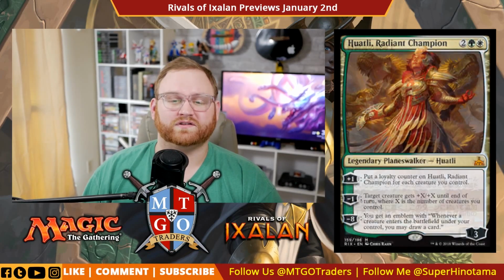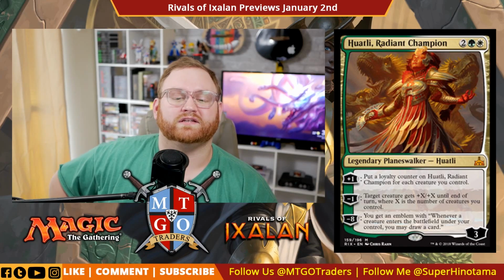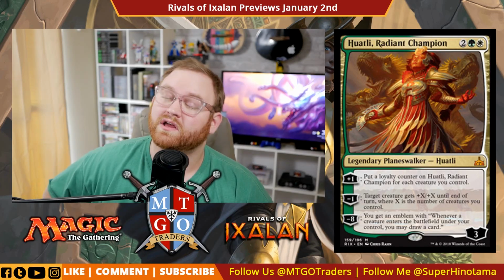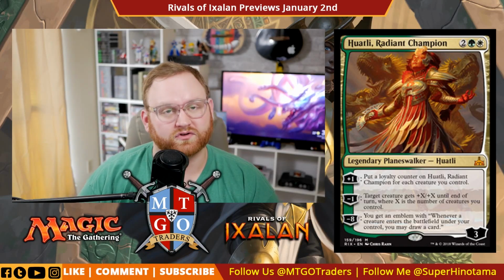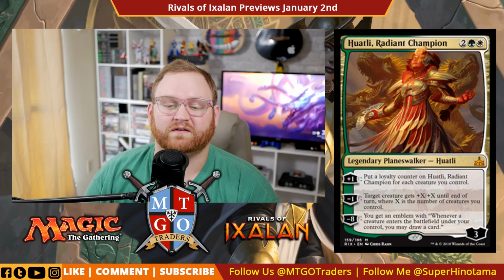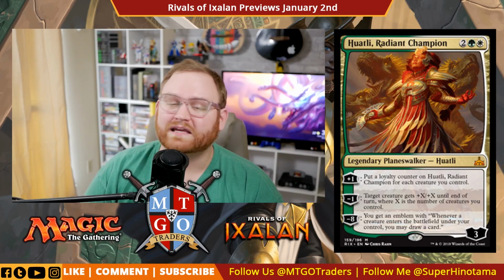And the last card for today we have is Huatli, Radiant Champion. This is a green and white now, 4-mana Planeswalker, 3 loyalty counters. +1: put a loyalty counter on Huatli, Radiant Champion for each creature you control, which is actually really cool. -1: target creature gets +X until end of turn, where X is the number of creatures you control, also very cool. And -8: you get an emblem with 'whenever a creature enters the battlefield under your control, you may draw a card.' I think the emblem here is quite good, I think the +1 is quite good, and I think the -1 is quite good too.